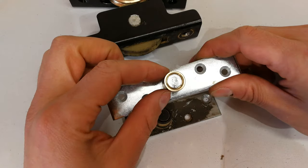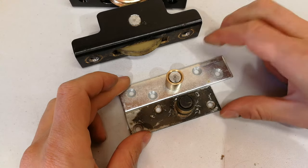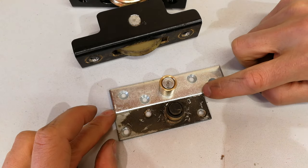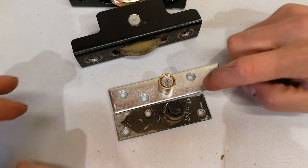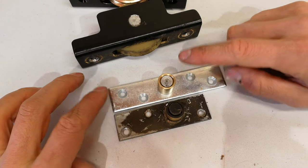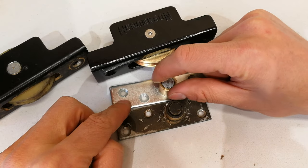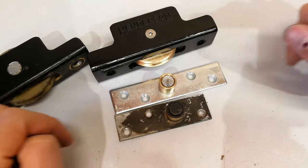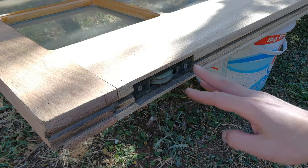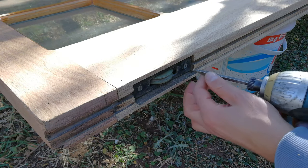You can get a nylon or brass guide roller. The person who installed this one actually cut it because the replacement is shorter, so in your case you might also have to do this — I'm just going to cut it with a grinder, which you'll see shortly. So I'm going to be replacing the bottom roller as well as the guide roller on the top. You can see we've prepared the surface here — we've sanded it down and removed all the rot — and now we can change the roller.